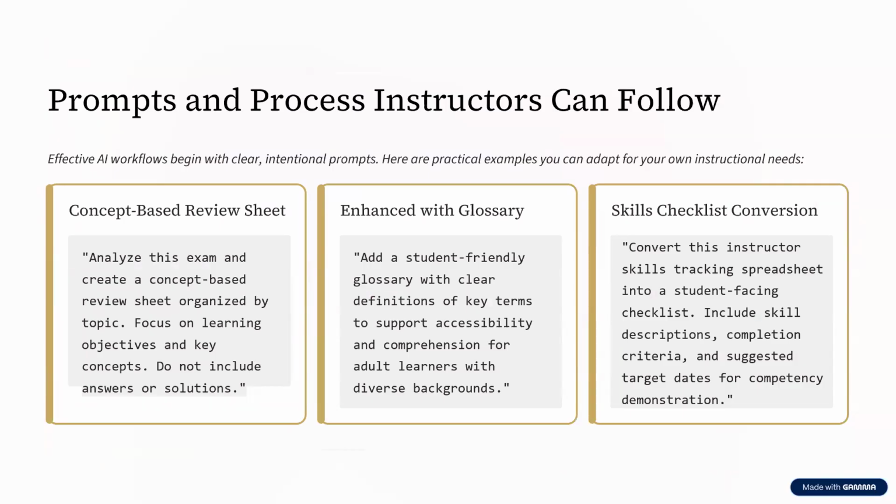Basic prompts. And I don't want to say basic prompts as far as, oh, you're just going to type in 2 words, because you do want to be a little bit detailed to make sure that you're getting the output that you want. So your input needs to be as good as the output that you want. Okay, so garbage in, garbage out. We want to make sure that we're doing the right prompts. But this right here is a snapshot of what the prompt looks like. And I did two different tests here. Okay, so your concept-based review. I don't want to say basic review sheet, but it's, let's say, review sheet A, option 1.